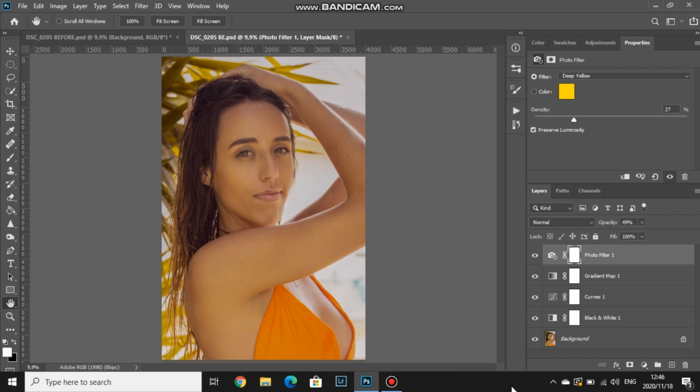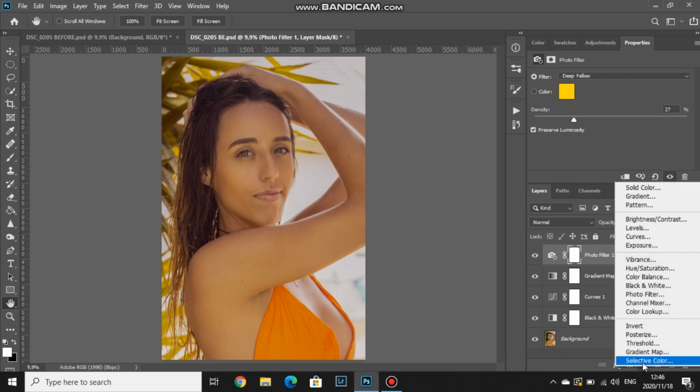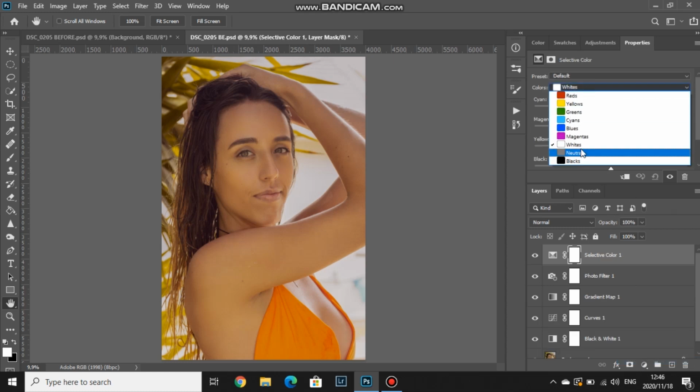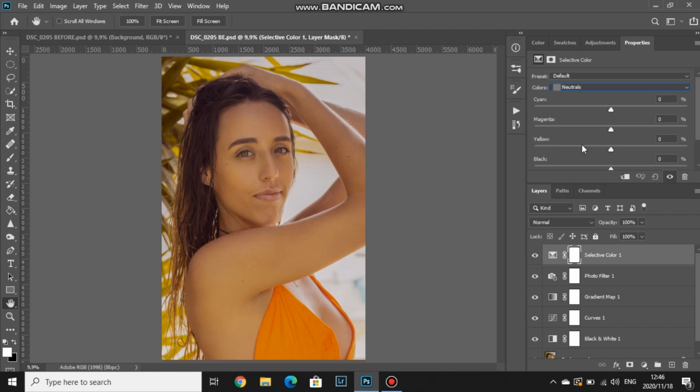Okay, so moving on to the next part, we are going to add an adjustment, and it's selective color. So let's go to neutrals. So you can just once again play around, see what you like. I'm not gonna do any science in this part. I think I will add magentas, but not a lot. So maybe like 1 or 2.